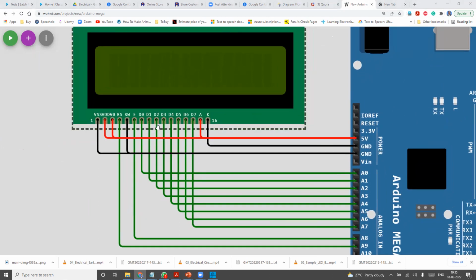So we have connected D0 to D7 here, on the port, and 2 pins for enable and reset. So register select, and A and K, and ground, VCC, and the contrast. I'm giving a full contrast.